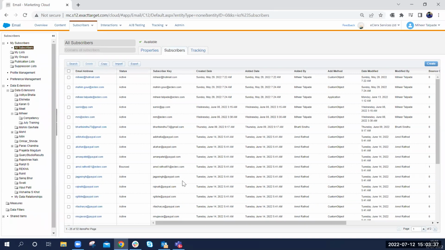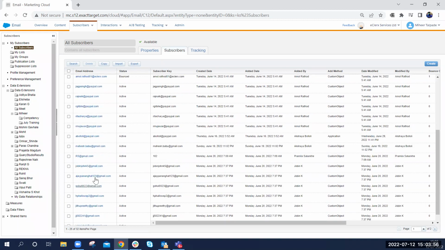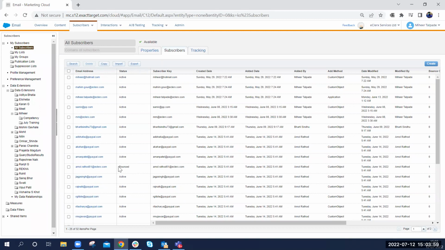So this is basically all the users who are in some way getting uploaded to any DEs, right? This is all those people who have been targeted. Even if I've loaded a few data extensions, those guys will not be here unless you have targeted them for an email or something like that.